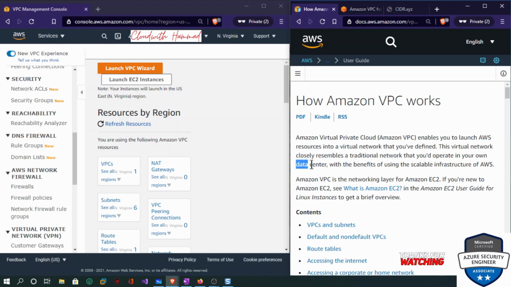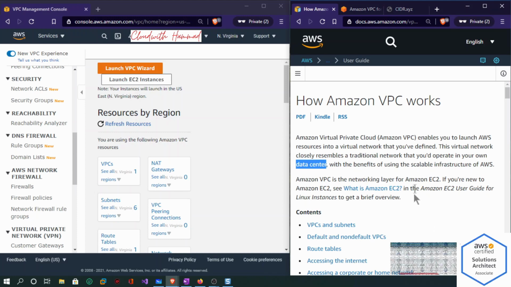So if you have a data center somewhere and you are a network administrator, you will take a look at how the connectivity is happening: routers, switches, MPLS lines, I would say SD-WAN, WAN, but everything is basically being moved to the cloud. So all you do is work through VPC and deploy your services through Amazon VPC.